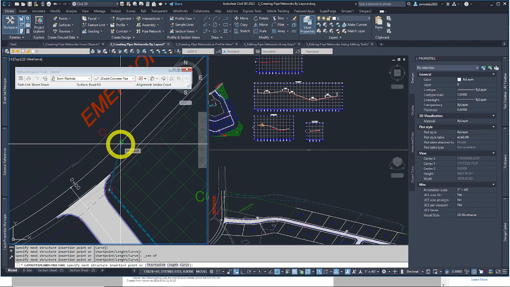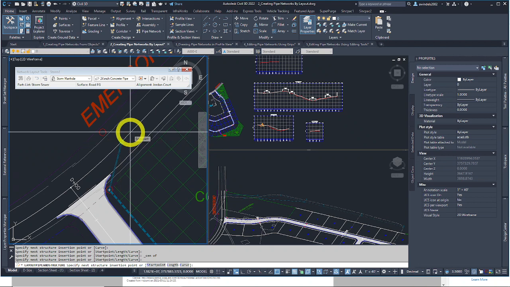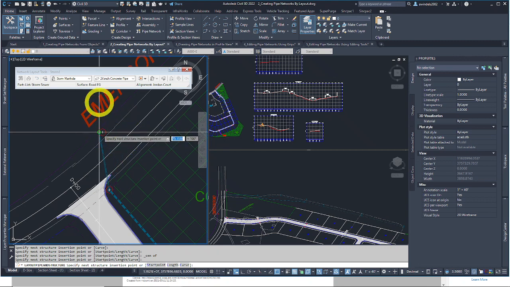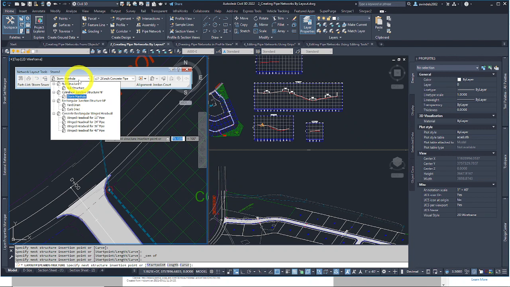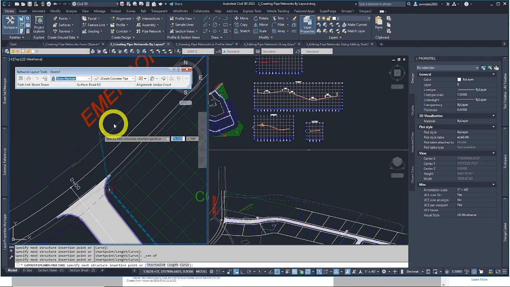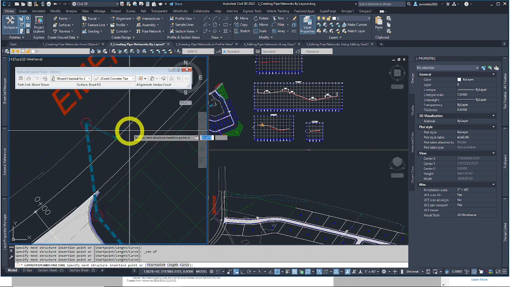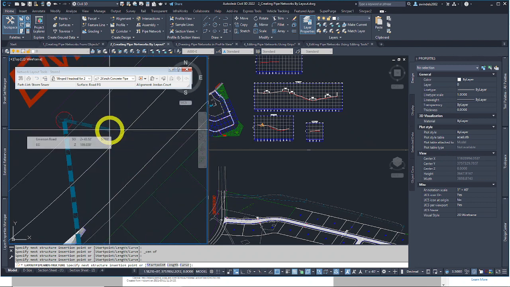And then we're going to go to one last thing. We're going to choose a different structure to end here on this last circle. And we're going to choose rectangular winged head wall for 24-inch. We're going to pick the center to produce that. And now we have a slightly different structure here at the end. I'm going to hit escape to escape my running command of creating by pipe network by layout.